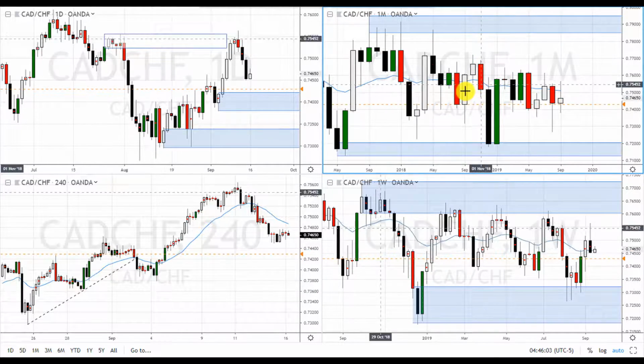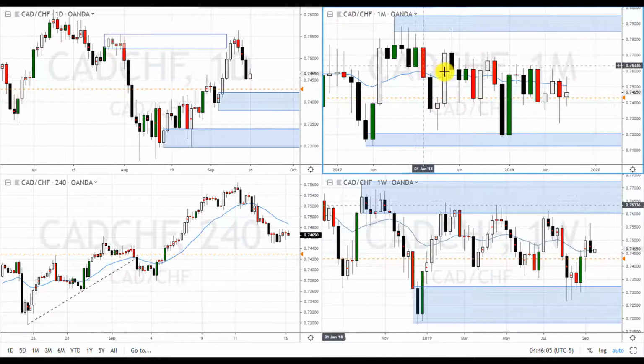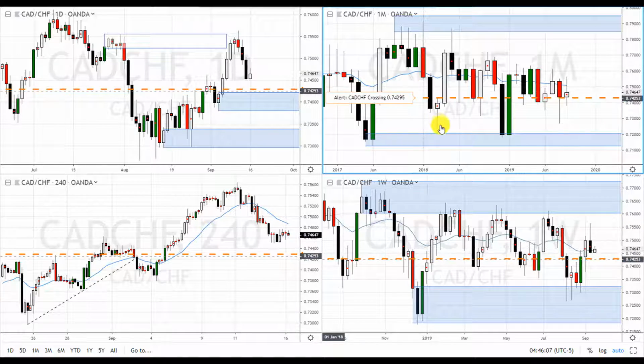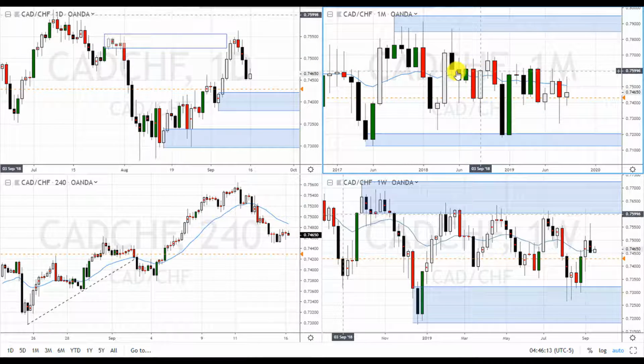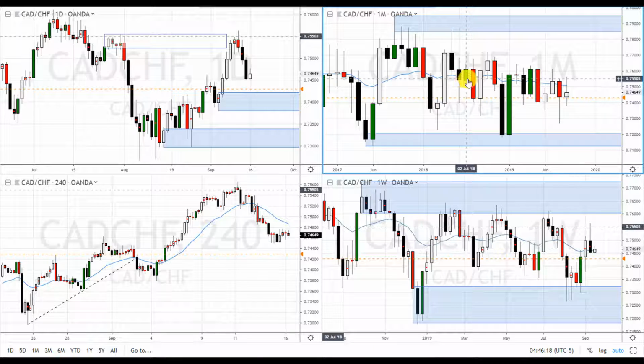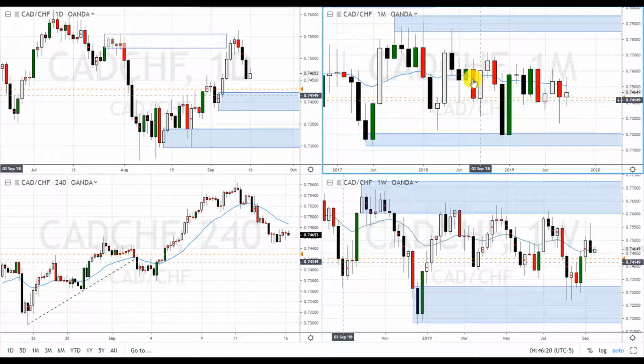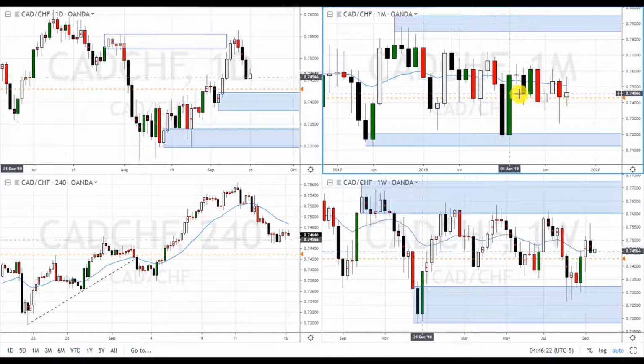But this is really poor price action. You see that these candles, this is a good one, it dropped, and then when it came back up it went down. But then this candle here, there are low odds of trading this candle because it dropped and then it immediately came back up, so you don't want that.